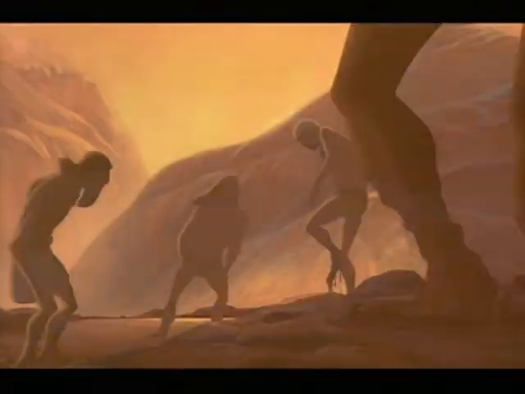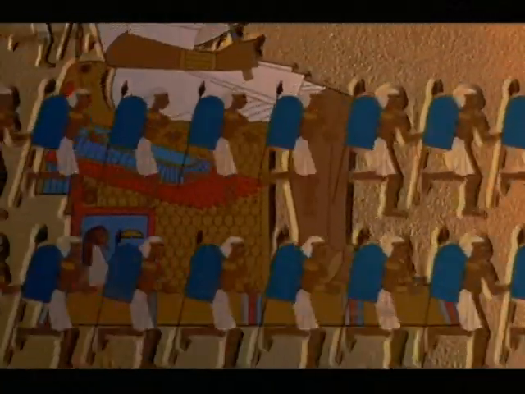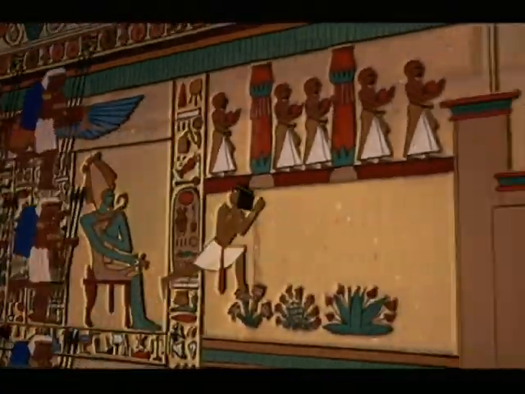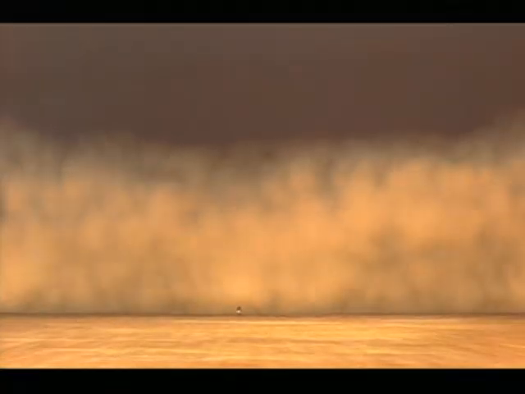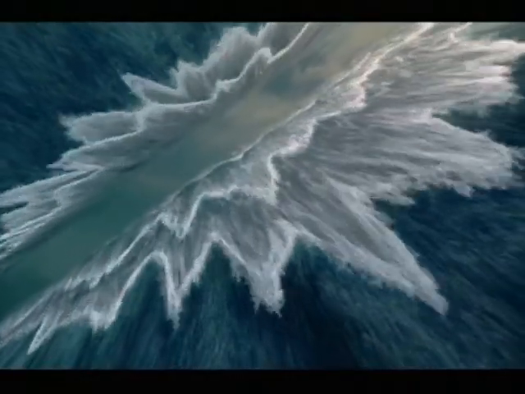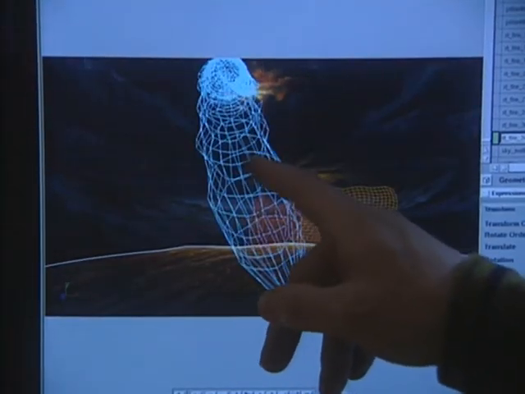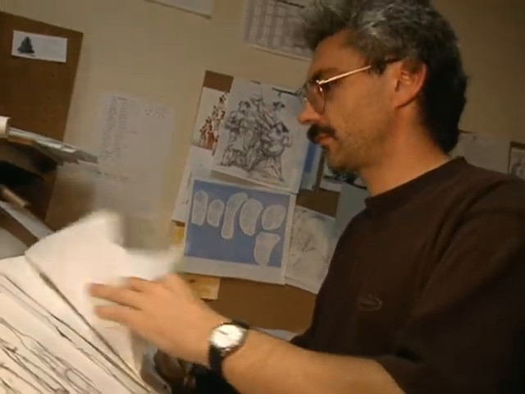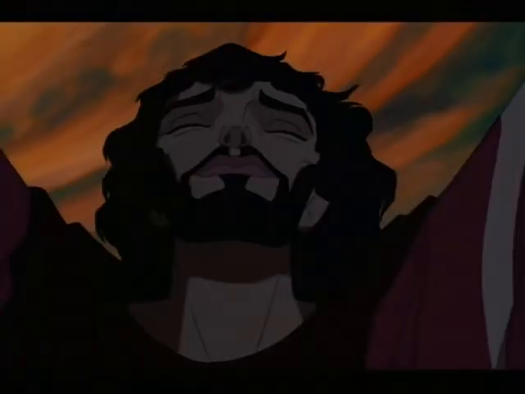From 2D traditional hand-drawn animation to CGI, to a combination of 2D and CGI in the same shot, to 3D character animation, to various combinations of these techniques, the unique challenges of The Prince of Egypt allowed a variety of diverse talents to come together and create the effects department, to explore new ways to combine and integrate traditional drawings with computer-generated animation and visual effects.